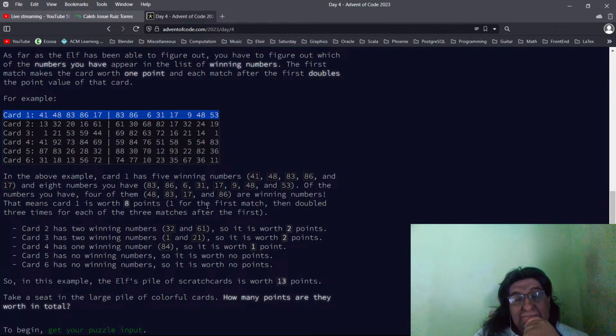1 for the first match, which will be 48, that's 1 point.